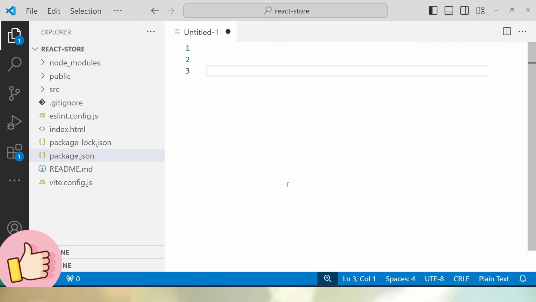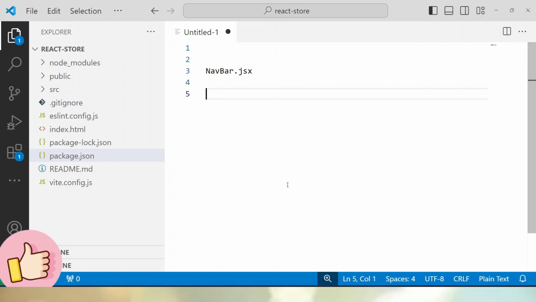First things first, we'll have a header file. We can call it header or simply navbar.jsx. This file will contain all the navigation items, for example the store name, home page, products, cart, checkout. All the links we want for this headless store will go inside this navbar.jsx component.